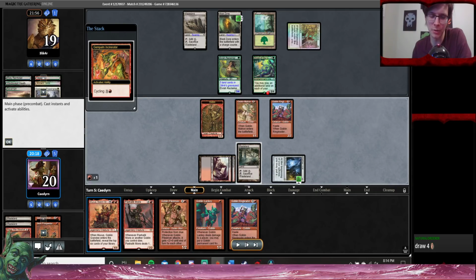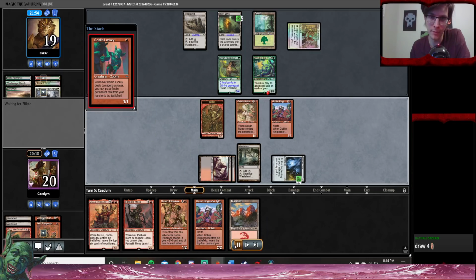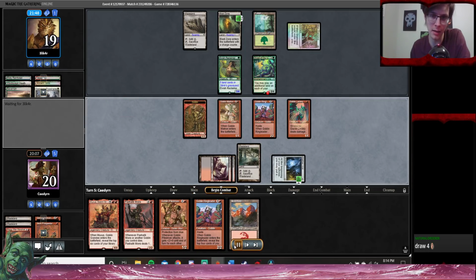So I think what I should have done is Vial Matron, get Matron, upkeep, Vial Matron again, get Gempalm at that point. So I guess that still wouldn't have played around Plow. It'd be token, Matron. Yeah, it still wouldn't have done it. But play Lackey off the dead Skirk. Can't really attack.